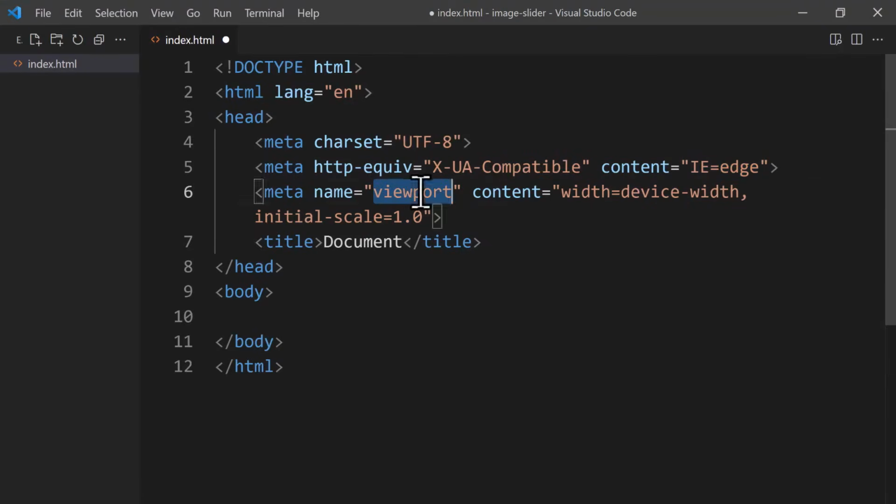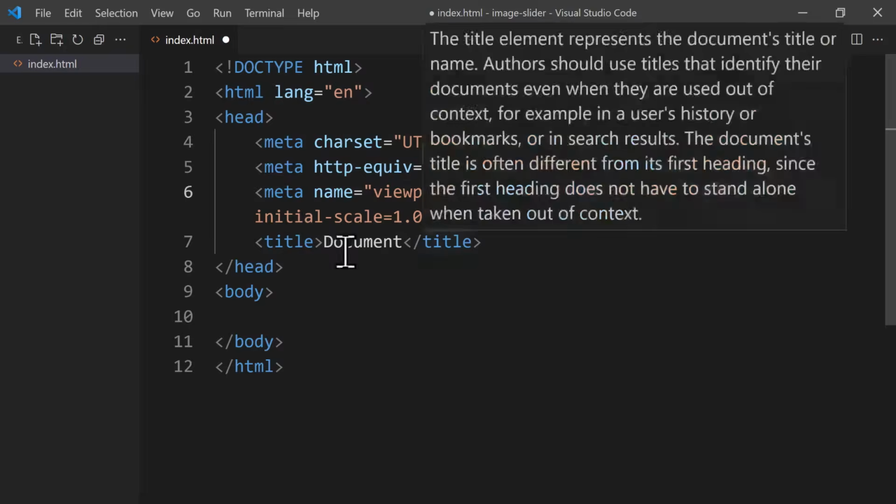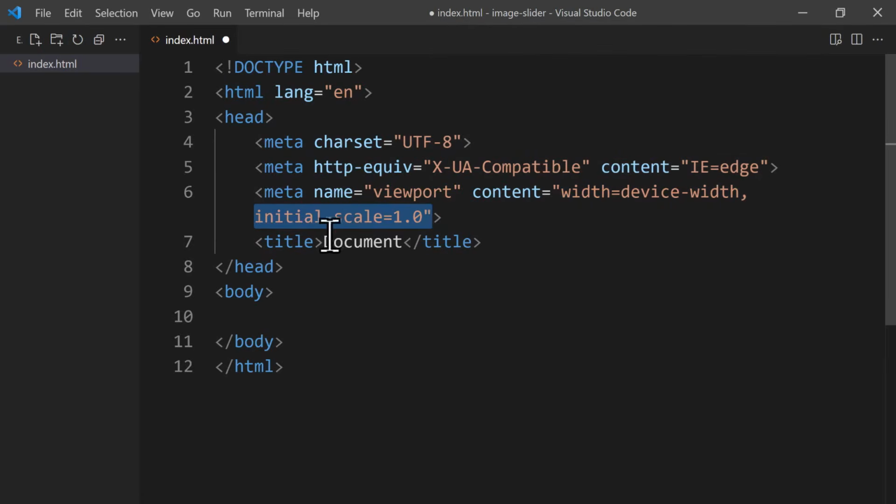The viewport metadata gives the browser instructions for controlling the page's size. This first part of the meta tag instructs the browser to match the page width to your device's screen width. This ensures the page width adapts to fit any mobile screen perfectly. The second part initializes the initial zoom level for the page. We are setting that initial zoom level to 100%.